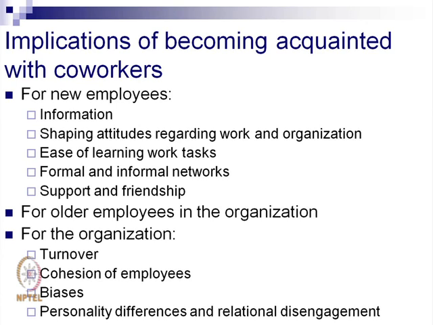So work tasks are not only things on paper that I need to do or things that I need to do alone. Work tasks also include working in teams, getting information, responding to queries, giving information, sharing resources, all of those things. And talking to my co-workers will help make that easier. Formal and informal networks, again, I don't think I need to emphasize this. This is pretty obvious.